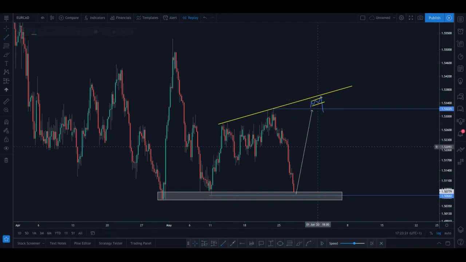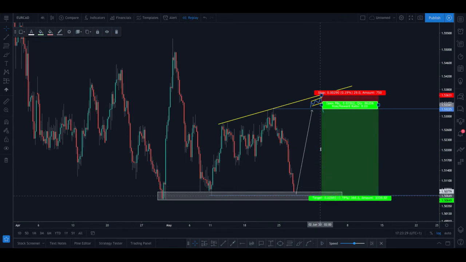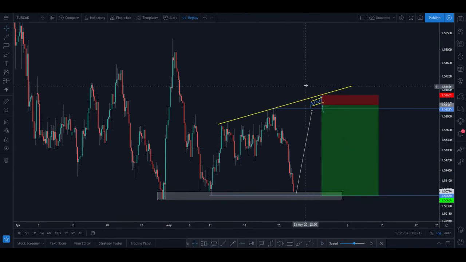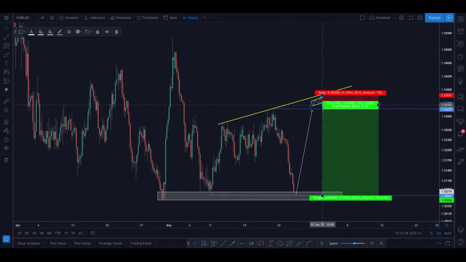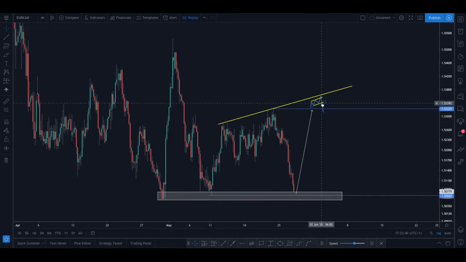And a position like that would be something like this. Stop loss right above it. Take profit at this target. So for almost 10%, 9.62%, we can make this 10% like so. So that was my thinking behind this. That was the sort of thought process I was looking for.